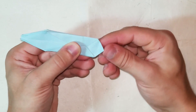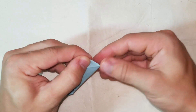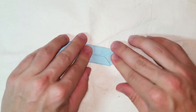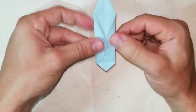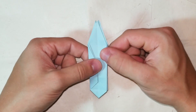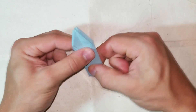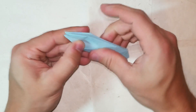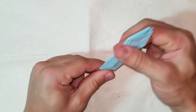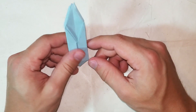Anyway, step four: we're going to fold this corner. You can make every single piece with this base. If you're going to make a bunch of these, you'll probably end up memorizing this. But anyway, let's keep going - we're making the pawn - so we go to step five.